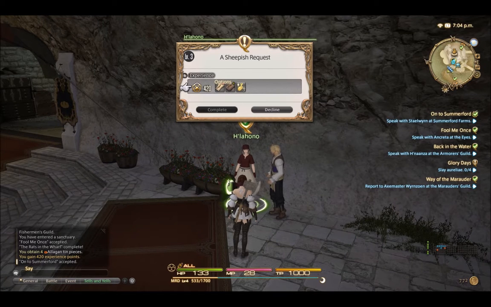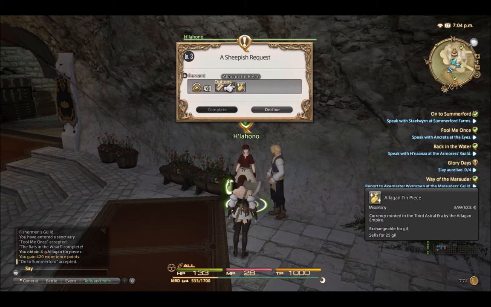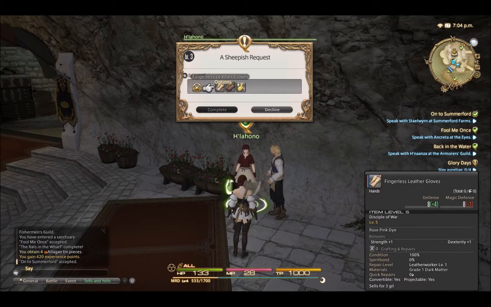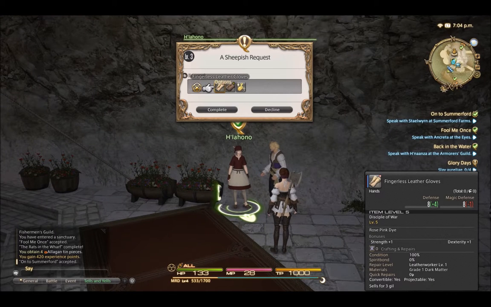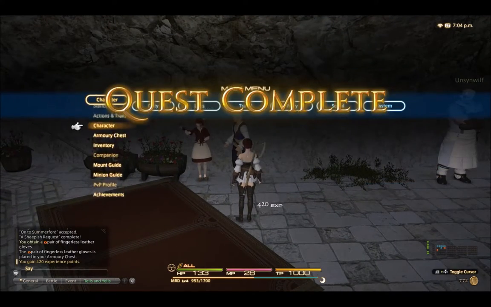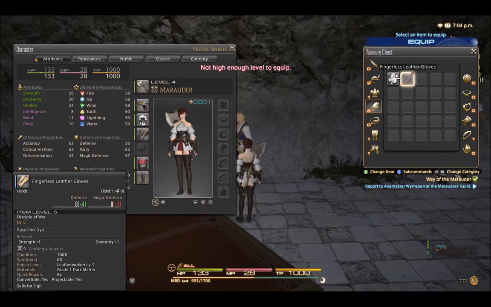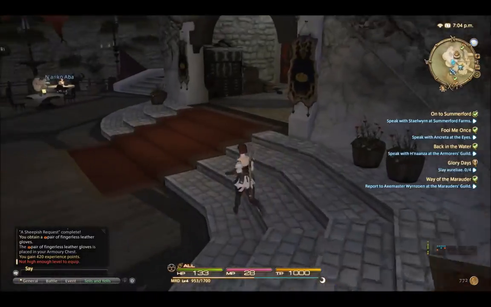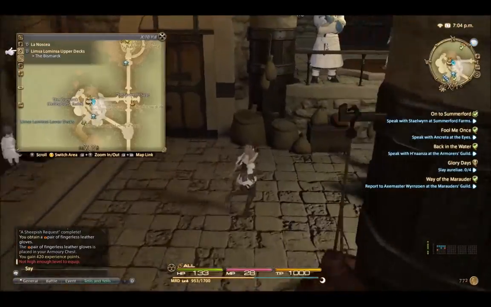That's kind of smart. Now here we have your melee item, your mage item, and the coins. Since we are using the starting hands, we want to take the fingerless leather gloves. If you're a mage, you want to take the leather light mitts. And we will want to equip those. And they're level 5, so we don't want to equip those yet. We will soon.